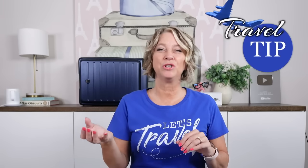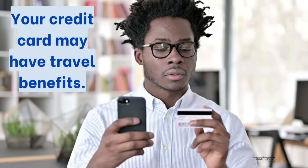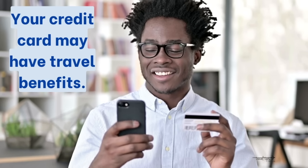Another travel tip is to read the fine print of your credit card for all of the travel benefits that you receive for free or for your $500 yearly payment for that travel card. I have lost out on so many benefits because I do not read the fine print. I forget so many times.